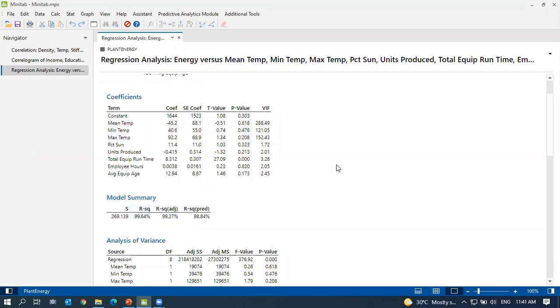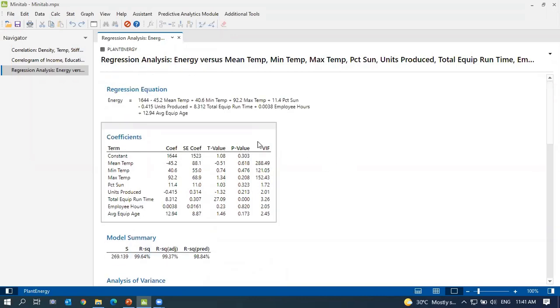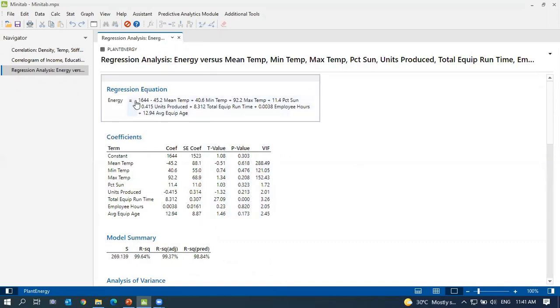After that, we look at the p-values to see whether they are significant or not. Almost all these predictors are significant because they are included in this equation. So it's not so easy to explain, is it?